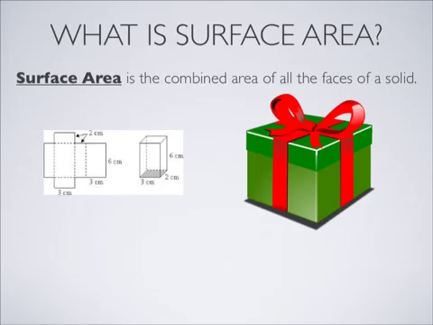And just to illustrate what I was speaking about earlier, here you've got a box, a three-dimensional box, and this is what the box would look like if it were laid out flat. Now, if I laid that out flat, I've got a bunch of rectangles here, and you already know how to find area of rectangles. So to do this, I would just find the area of each rectangle and add them all together. That would give me the combined area of all of the parts of this box.